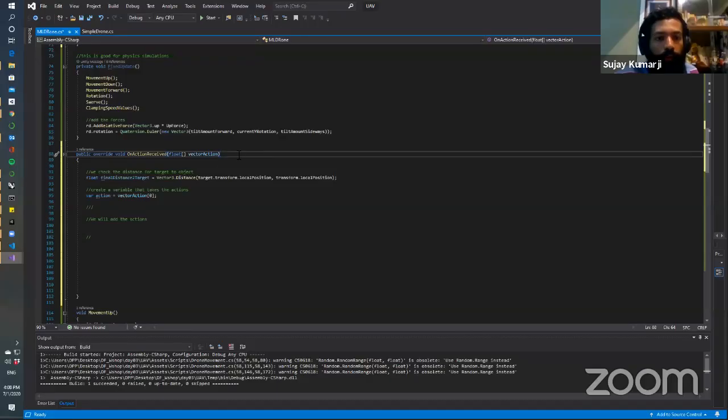I need to share my screen, of course. Screen 2. I need to move this here.